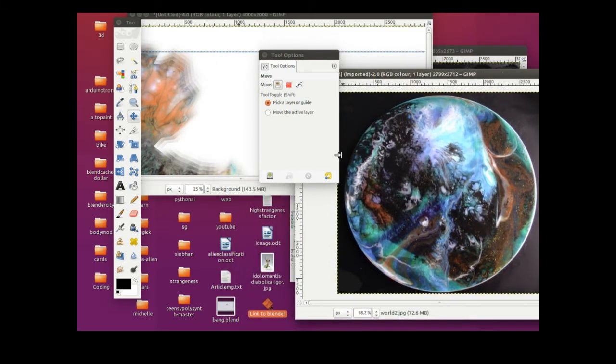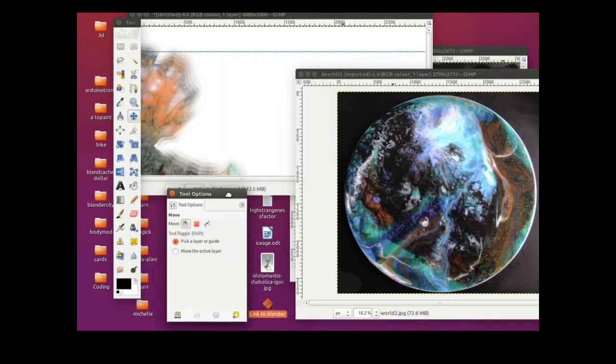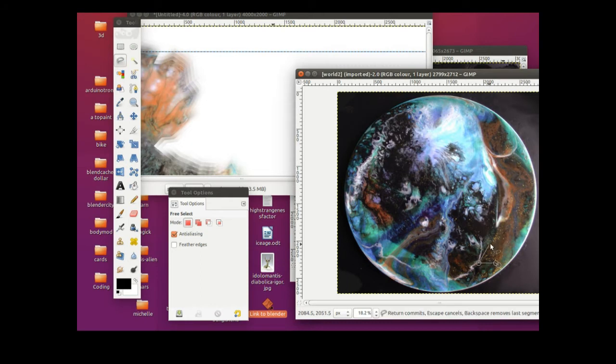And so I'm going to, see, I don't really want huge amounts of the black, so I'm going to pick this whole area around here. Once again, lasso tool, trying to avoid as much of that white cloudy stuff as I can.